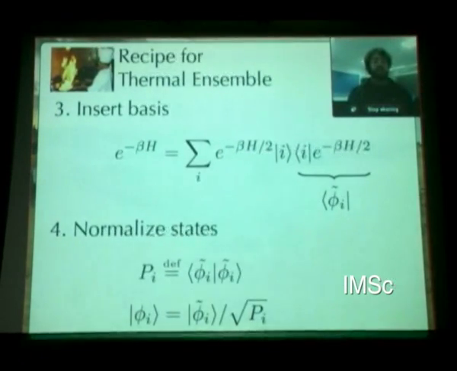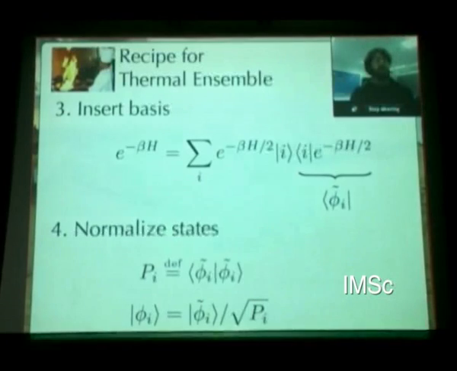When you do the actual operation, you pick up one product state, a typical product state. I see. Then I just operate e to the minus beta h on that, collapse it, and I get a new state of the product state kind. I operate e to the minus beta h by 2 on that again. Correct. And keep doing this. For any expectation value of any operator, I simply take the average of the expectation values on all these states I have generated, something like a Markov chain. Exactly.